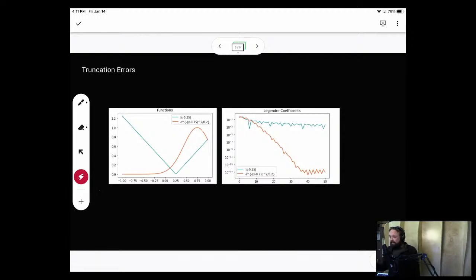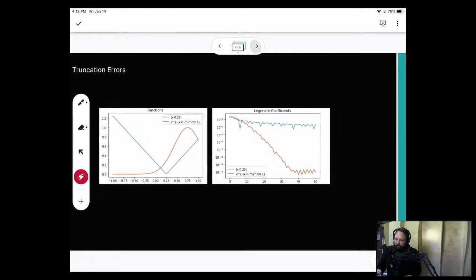So this is the basic idea. I have a function. It could be a Gaussian, it could be anything out there, and as long as it's square integrable inside of some domain, I can represent it as a linear combination of Legendre polynomials. There are other polynomials you can use. Chebyshev has been used traditionally as well. It has some nice properties in how it relates to Fourier transforms, so they're very computationally efficient. Now, in the context of what I'm doing, we primarily use Legendre polynomials. So that's the first error that we actually incur.